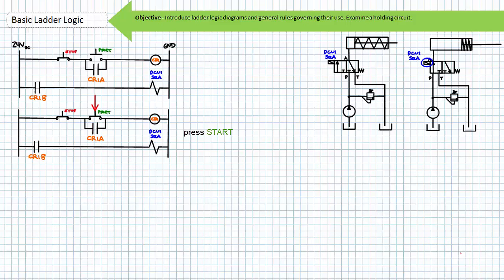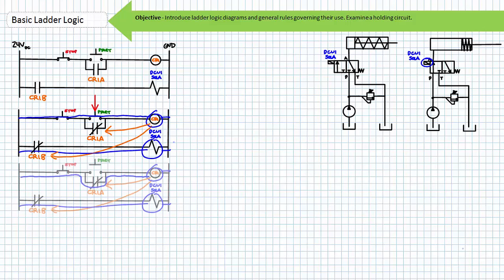If an operator were to press the start button, the momentary normally open switch would close, and via the normally closed stop button, the coil of control relay CR1 would be energized. When the coil of CR1 energizes, its associated contacts change states. The normally open side of CR1A contact in parallel with the start button closes, and the normally open side of CR1B closes. This energizes the solenoid A as previously. This again means that an operator can now release the start button, and the now closed CR1A contact holds or maintains the energized state of control relay CR1's coil.